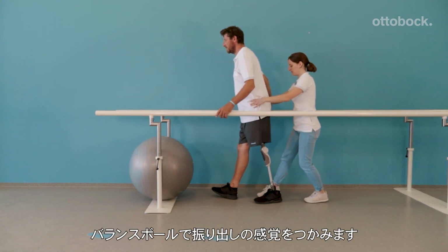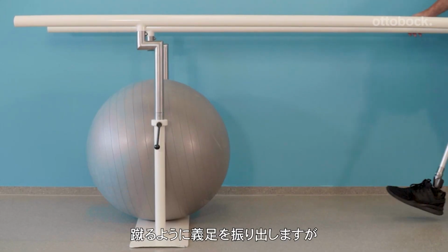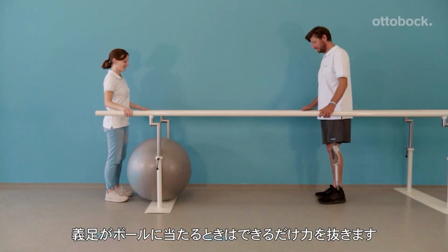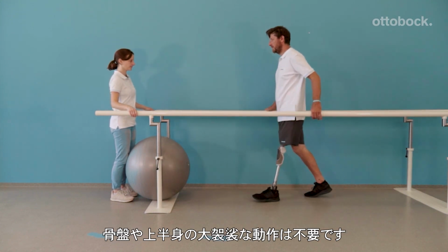Kicking a gymnastic ball can help to activate the hip flexors. The model shows how to kick the gymnastic ball with as little power as possible, without circumduction, excessive pelvis rotation, or any other deviation of the upper body.